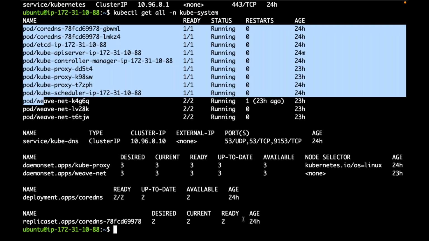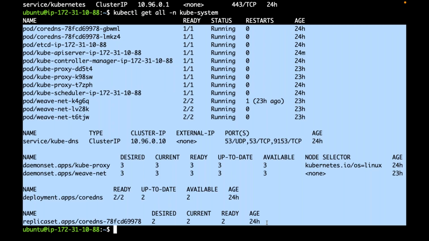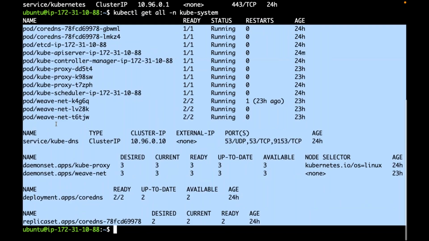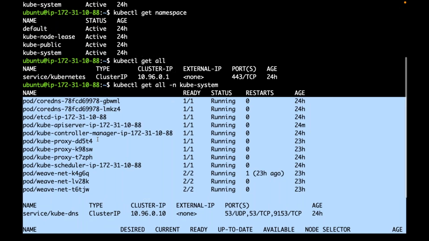So if you see, what are all these things? All these pods, are they our own application pods, or Kubernetes related, system related pods? We have pods, services, daemon sets, deployments, all these things in this namespace. Are they our own application related resources? No. This is system related.